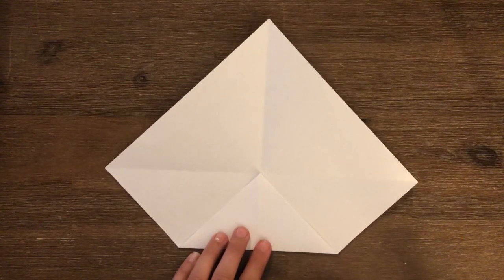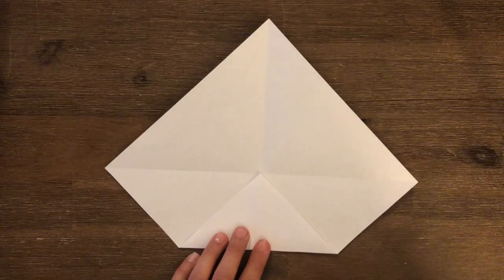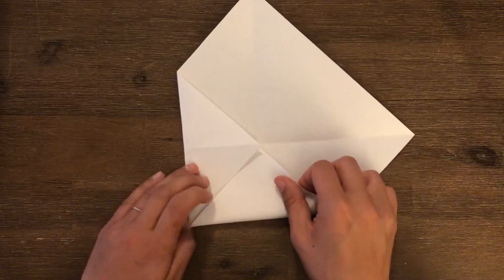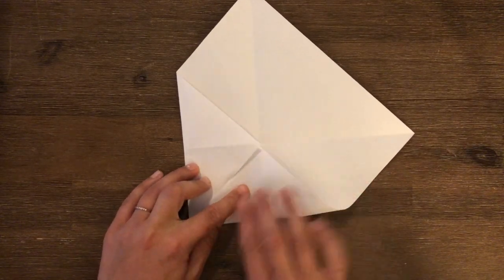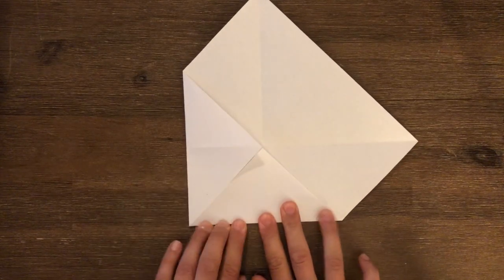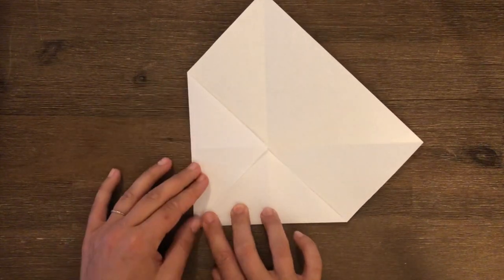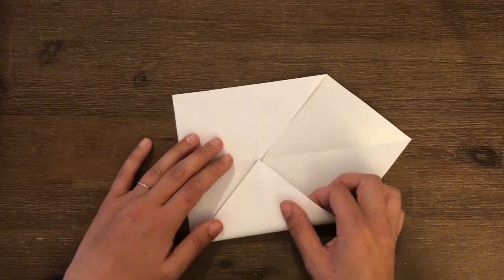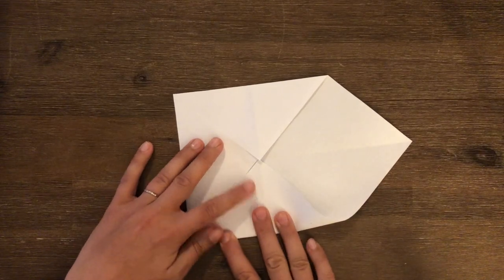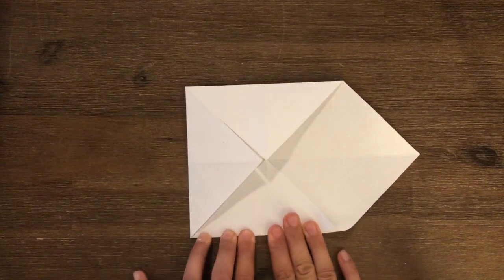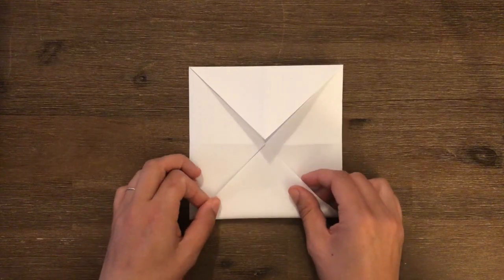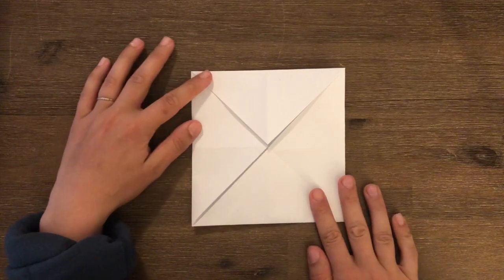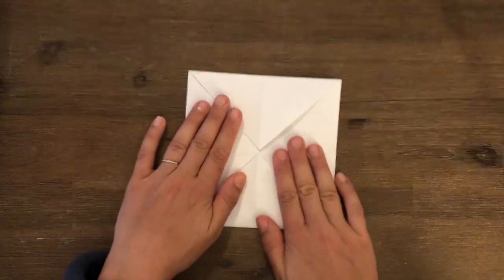And now I'm going to keep turning and folding those points until I have done all four corners. So I'm going to take the next corner of the square and I'm going to fold it in right into the middle. Make sure that you're pushing down on all your edges, because that's what's going to make the fortune teller be able to open and close so nicely. And I'm going to turn it again and take the next point, the next corner, and fold it in. And the last one. So now I've got a little package with four flaps, and I'm going to keep those flaps down.